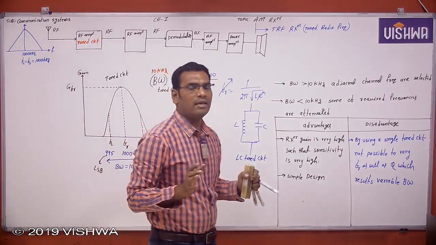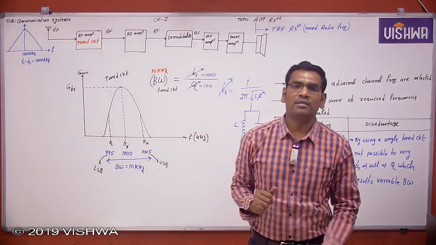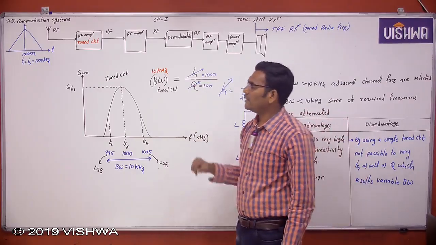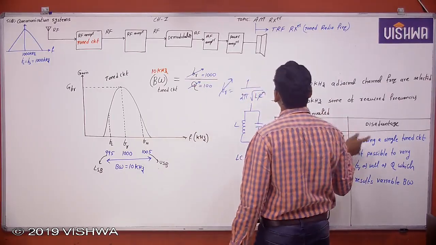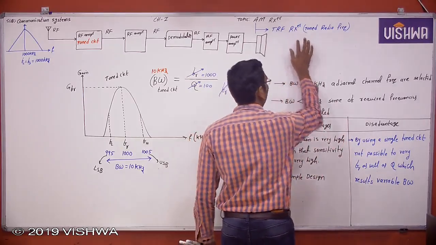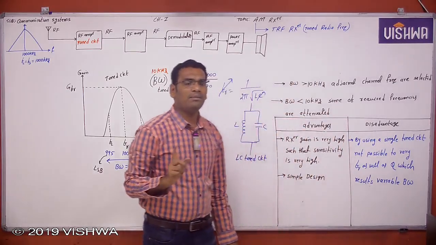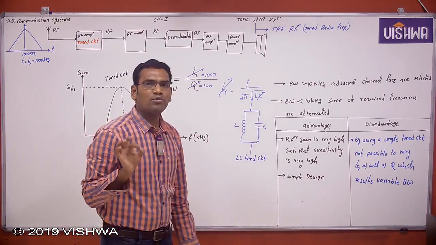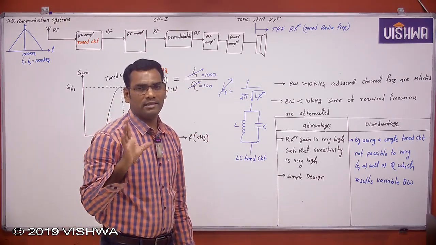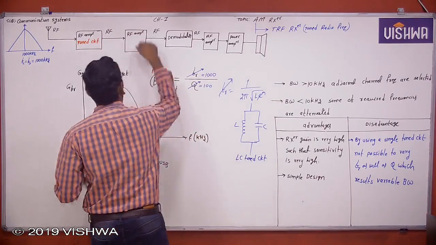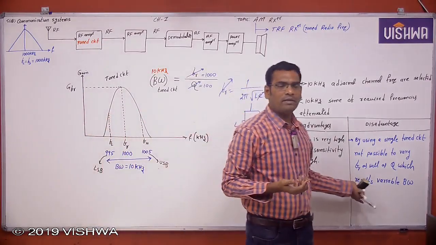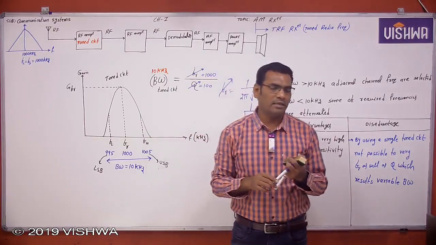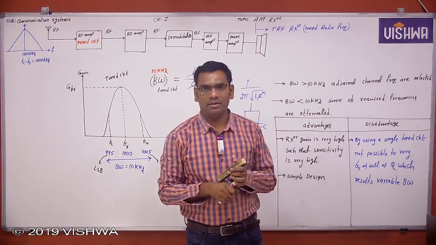Generally, this is the way how an incoming signal is passing through the receiver, how this receiver is tuning that particular signal. Now this is the problem we faced in TRF receiver. To overcome the problem we are facing in a TRF receiver, we go for super heterodyne receiver. Okay, a small change is here, whatever problem you are facing, if you overcome that problem, then you can get the super heterodyne receiver. Okay, clear or not? No doubt.